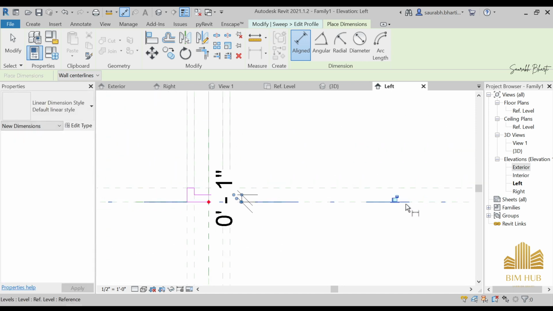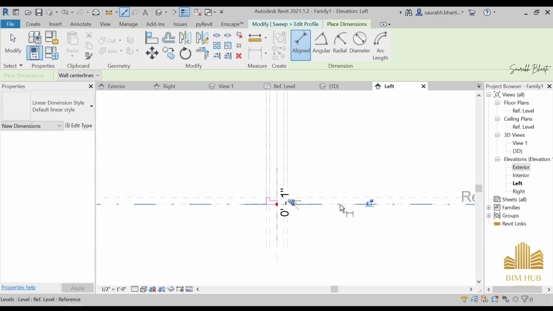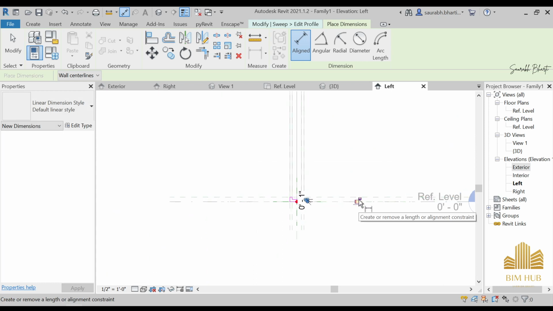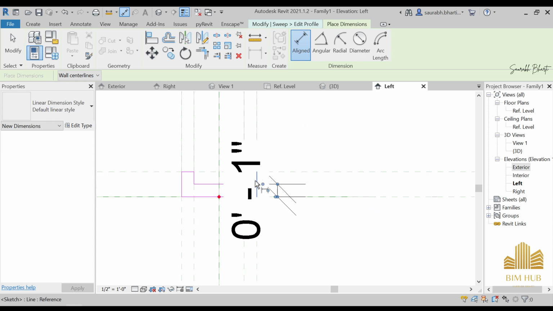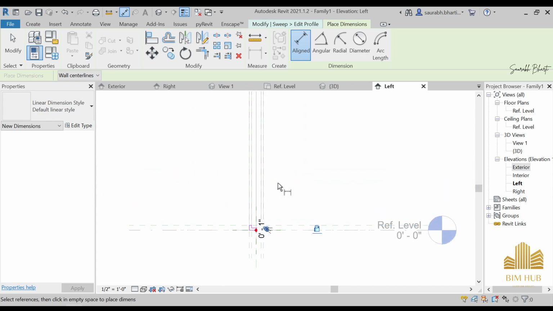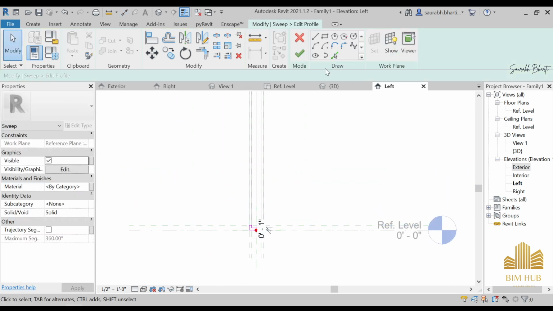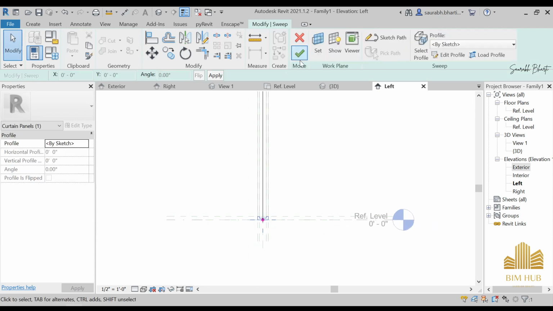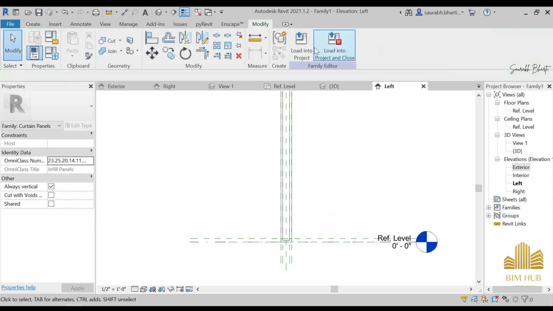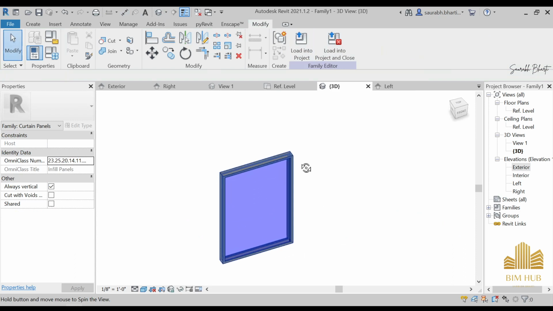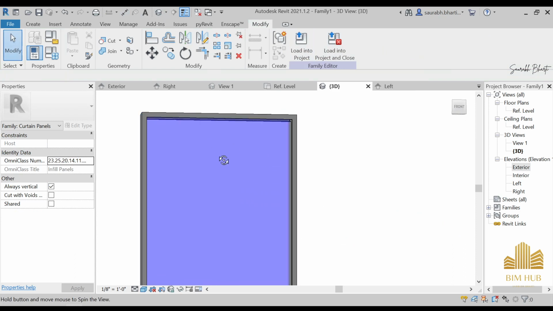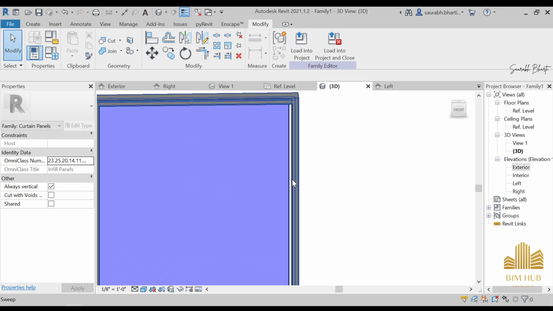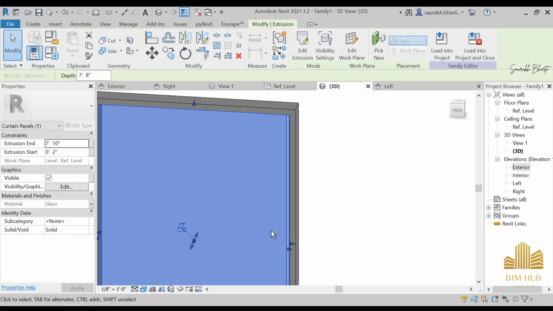So this is how it is done, and now you need to zoom out, and you will see a lock button. So just press this lock button. So now 1 inches distance has been locked, and then just press escape, press OK, and then press OK, and now you will see that we have a frame and with glass panel. This is how it is done, and I think there's something wrong.